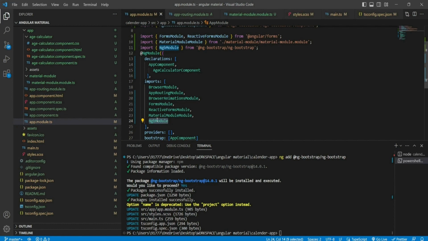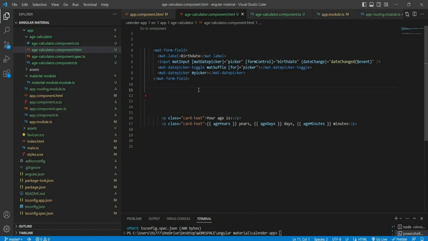Just importing the ngb module, sorry, in your app module, and then making an import in your style.css is enough. After that, let's go to this example. If you want the source code, again, I'm telling you the source code is present in the description, and this is a continuation of my last tutorial where I was explaining the setup of Material. You can watch that video on the setup of Angular Material. So what we are going to do is extend that UI.